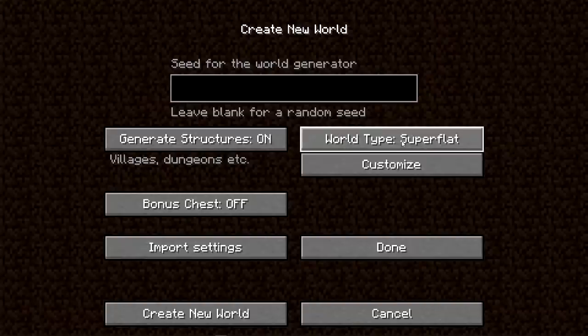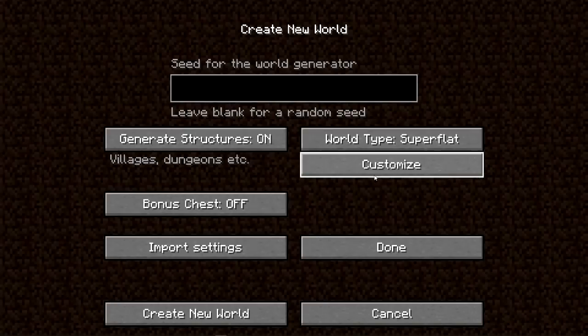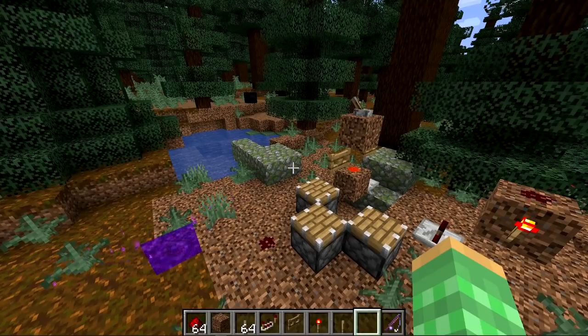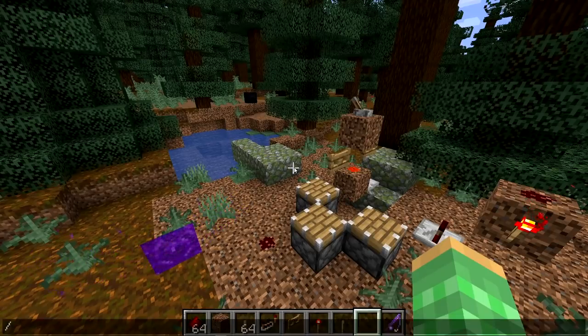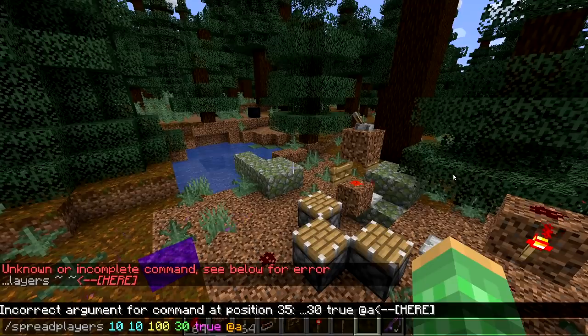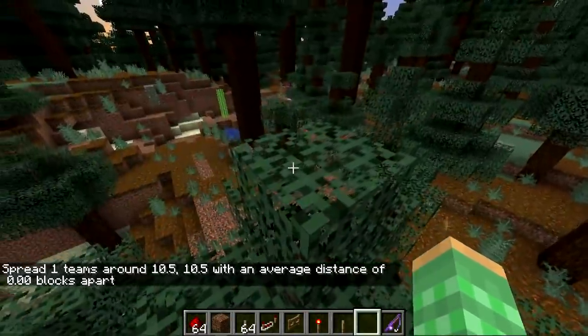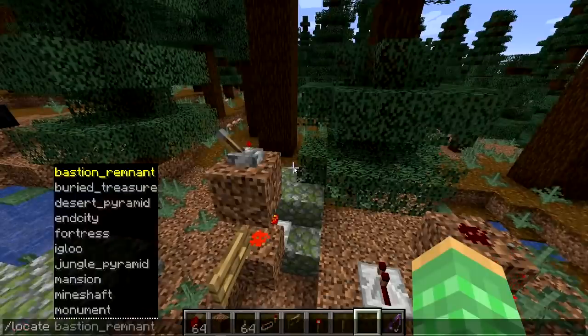They also said they temporarily removed structure settings from flat level preset strings. There is a workaround, which is to use the import export setting function. They added the ability to control the height of the spreadplayers command. So they added max height, which specifies the maximum height for the resulting position. That way you don't end up too high. You can force people to go into caves. They also changed the locate command, so all the structures have lowercase names.